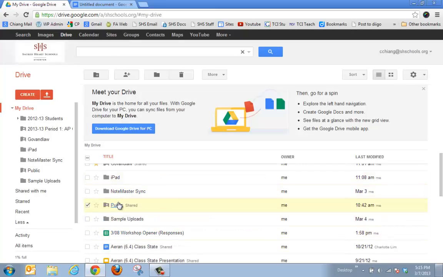Now, last tip here is that once you see right here, it reminds me that this is a shared file. If I take a document and drag it into that folder, it will inherit that folder's settings. So if this folder is right now set for viewable by anybody with the link, any files I drop in there will be viewable with the link. And then any files I drag out of that folder will lose that shared setting as well.